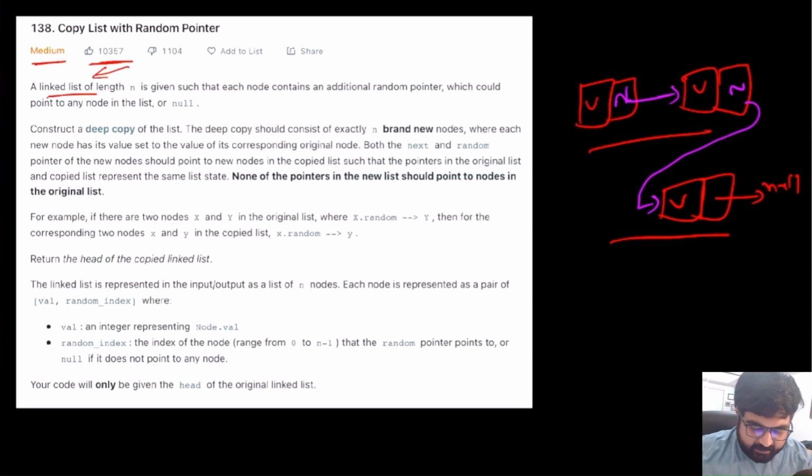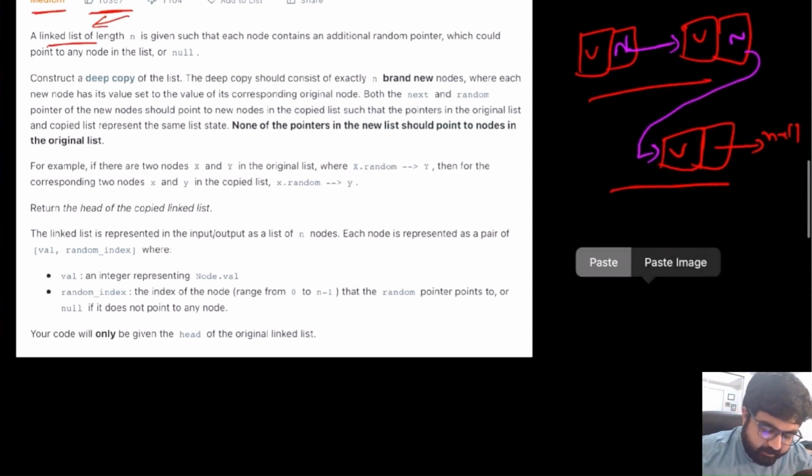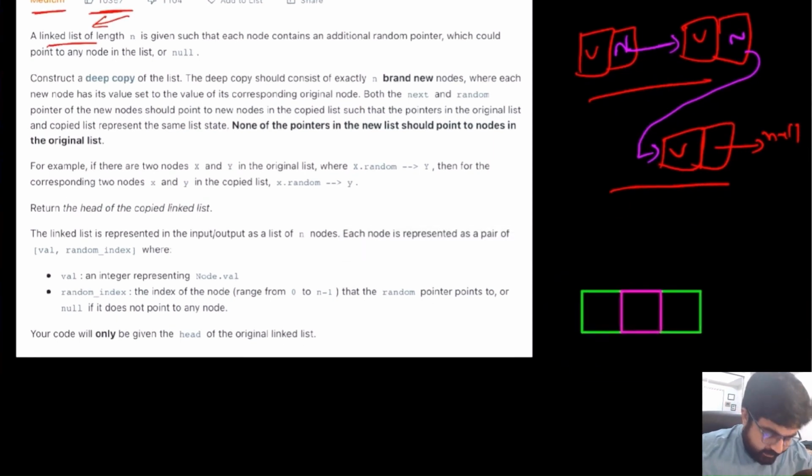But the linked list that we are given in this case is actually a little bit tricky. It is a linked list that looks like a structure that is something like this, where in this structure we have these two parts. So the green values over here are the regular linked list pointers, where we have a value and we also have a pointer that refers to the next item inside the linked list.